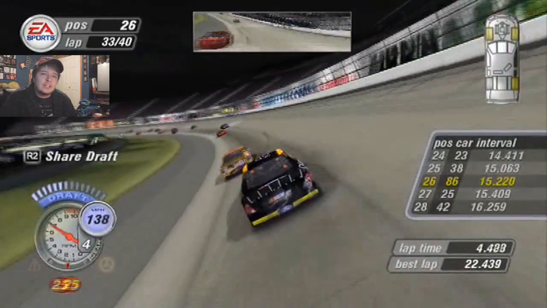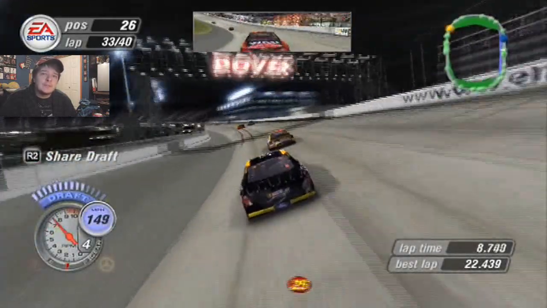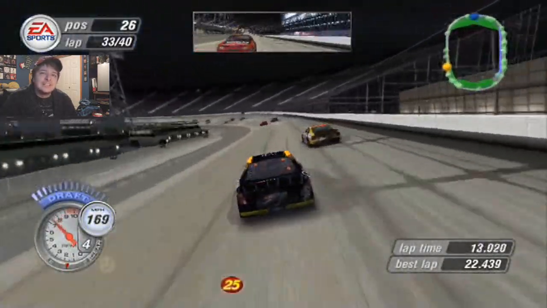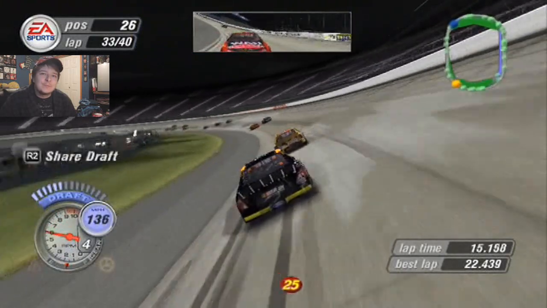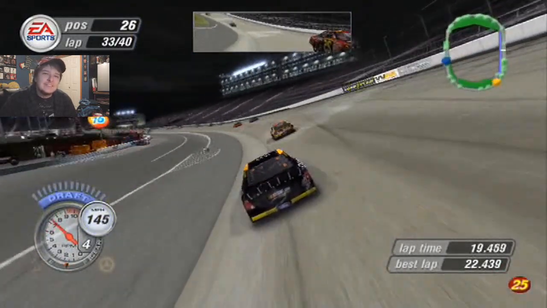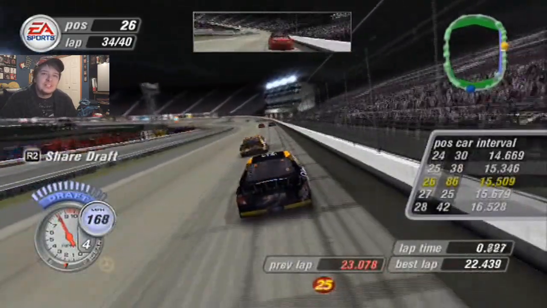I'm trying to get by Elliott Sadler here, but our tires just aren't working. Joe Nemechek does have fresher tires than me, so he should be able to get around me sooner or later, but I'd like to get by Sadler so I can stay in 26th. It's kind of like taking one step forward and one step back, essentially. That's almost what I'm trying to go for here. And even if I try to keep the car on the bottom, I just feel like I lose more time. I don't know, I'm just kind of stuck here, honestly.